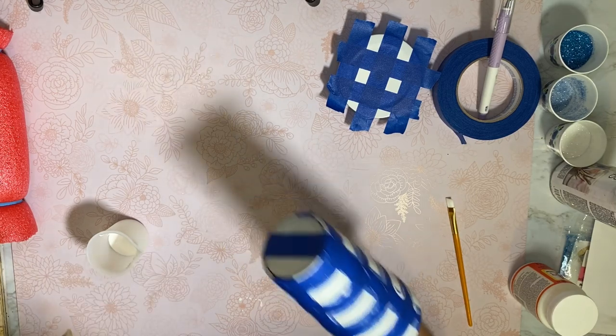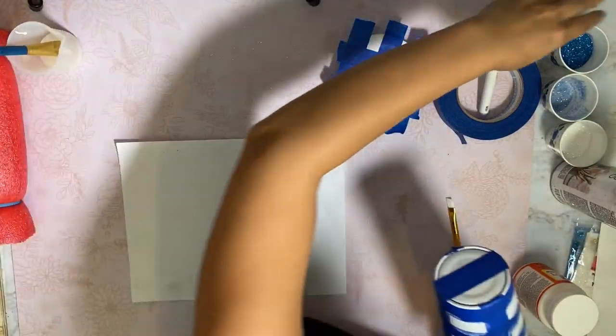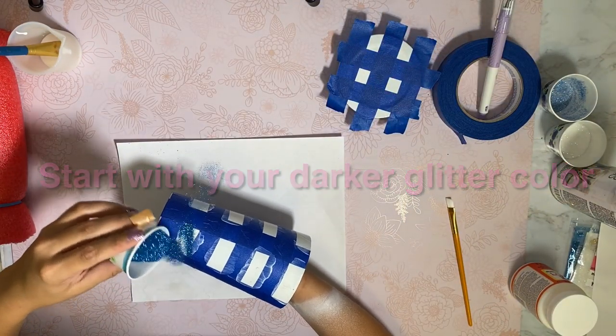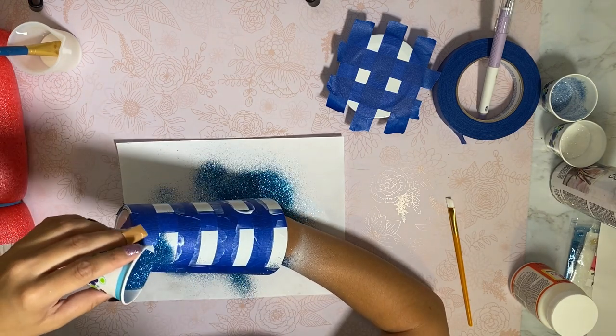All right, once you've done that, you can leave this to the side for a second and grab your piece of paper or something to capture your glitter, and you're gonna start pouring this on. I'm gonna do it downwards only so that I can get all the glitter that I can.